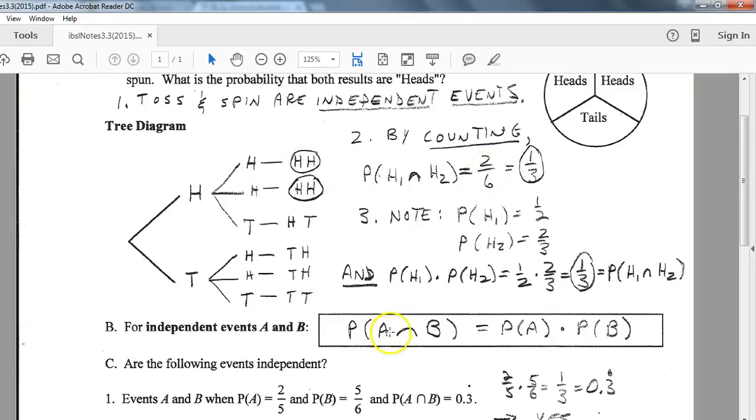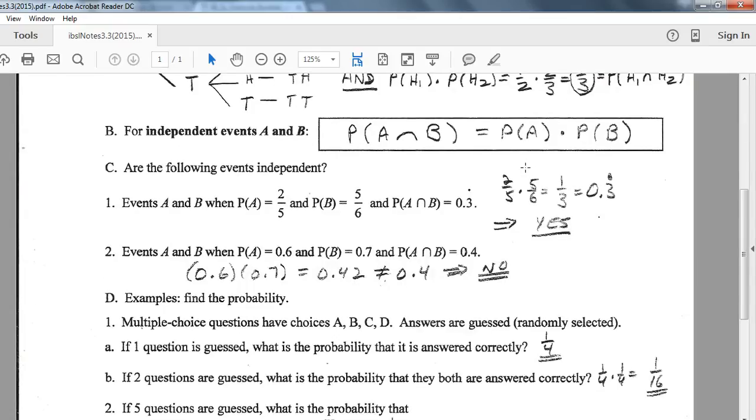The other way is with the formula, and that's what you're seeing in today's formula that we have right down here with independent events. So if I were to say, what's the probability of flipping the coin and getting heads? Well, flipping the coin and getting heads is 1 out of 2. If we said doing the spinner and landing on heads, well, there's 2 out of the 3 heads on the spinner. So this is my first event. This is my second event. Because they're independent events, I can just multiply the 2 cases together to get my outcome. Notice I'm getting the same outcome right here as we got by the tree diagram. So either way works.